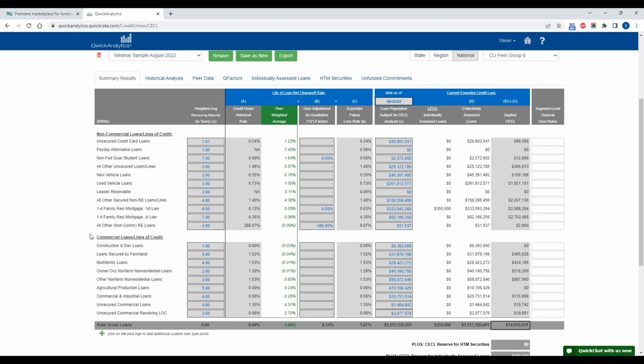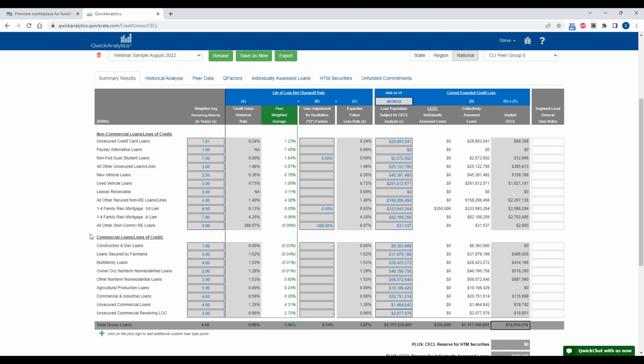You might have no mortgage charge-offs at all over the last 6, 7, 8 years. And we know we're not going to get away with having zero reserve for our mortgage portfolio just because we haven't seen any losses there in a dog's age. That's when we can really utilize that peer data to go outside your four walls and look at the environment around you for some supporting information to help justify whatever Q factor you're inevitably going to have to put in there for your mortgage portfolio.